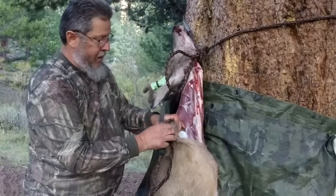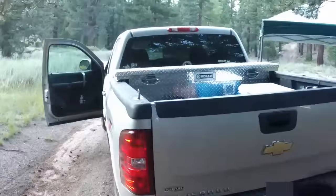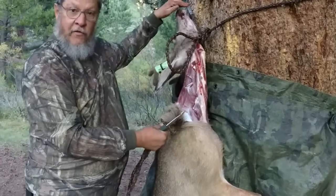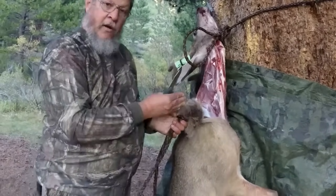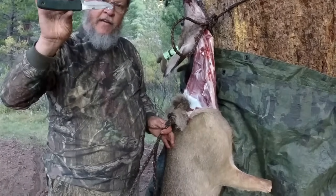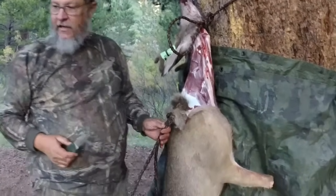Then you get your other rope, tie it up here, and this one is going to the hitch of our truck which you can see right there. The other one you can see we already have tied up — we didn't film that because both of us had to do it. It's tied here so the head will be still; when the truck pulls away it'll pull this and the hide will come right off. I'll be here with a trusty knife in case anything gets a little stubborn coming off, and we'll have it peeled off in about a minute or two. I'm going to get the camera set up so you guys can watch while I drive.